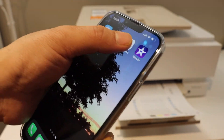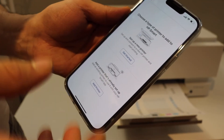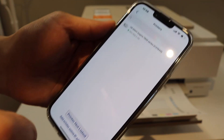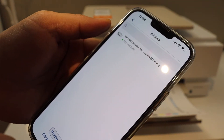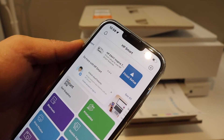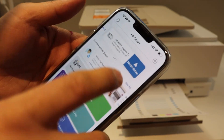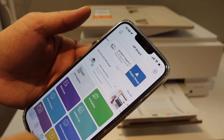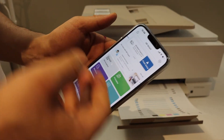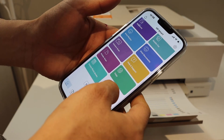Open the HP Smart app and click the plus button on the top. Because our printer is available on the Wi-Fi network, select Add Printer. On the next screen you will see the series of your printer — 7900 — click on it and it will instantly add up. Now you can start wireless printing and scanning. It also says Finish Setup, where you can register the product with HP for discounts on ink.